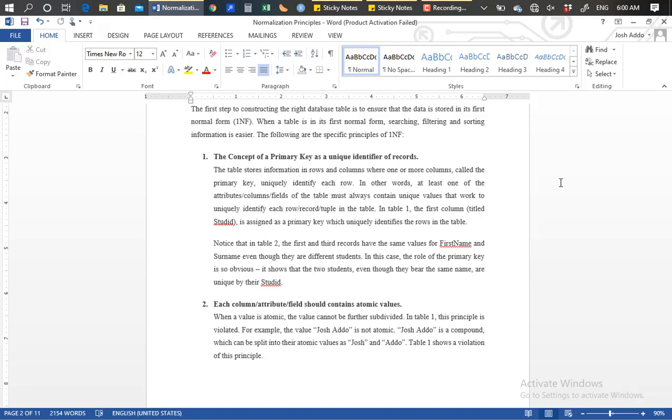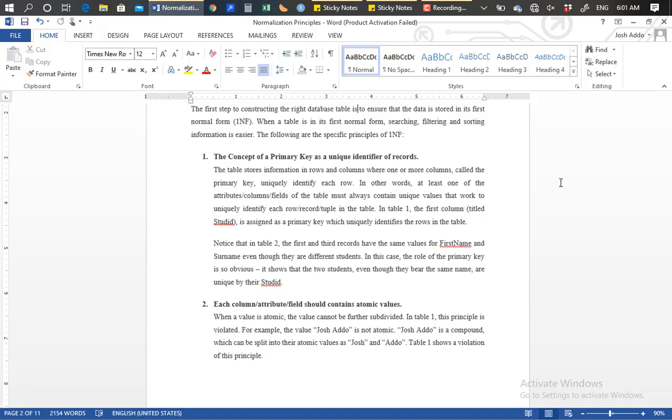And then you have several other people with the same name, Josh Ado, the same date of birth, and the same hometown. The simple challenge is, if you are asking your database to give you information on Josh Ado, which of the many Josh Ados should the database return? Because we have 5 of them for this illustration, 5 of them with the same information. So which of them? The database will be confused, so the database cannot respond to your query.